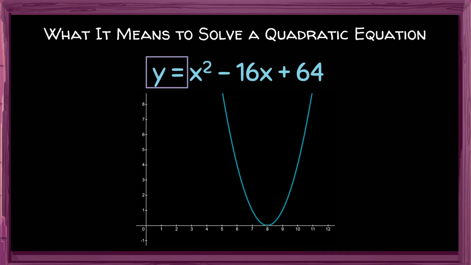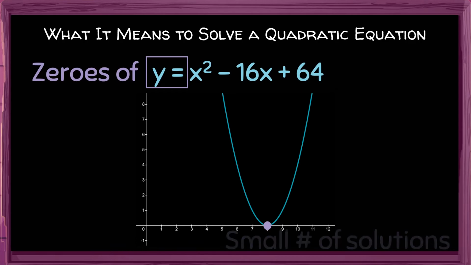Suppose we keep this equation, but this time I ask you to tell me only its zeros, or roots as we sometimes call them. Will the solution still be our whole parabola here, like it was last time? Or, when we ask for just the zeros or roots, will the solution be something different? The zeros, or roots, are only the points where the parabola touches the x-axis. In other words, the x-intercepts, the points where y equals 0. So the solution will not be our whole parabola. It'll just be a small number of points from our parabola.